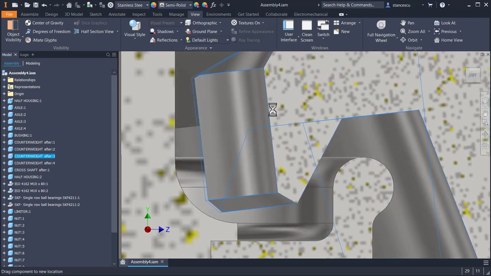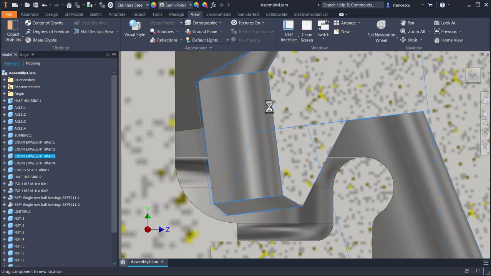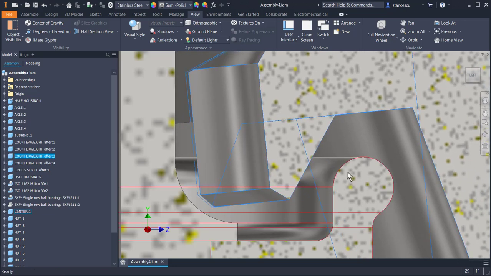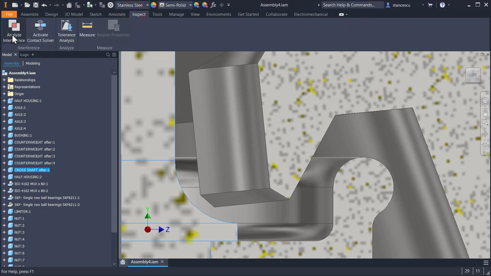Using Inventor, we can control these limits by notifying collisions, and we discussed this in my previous tutorial. We go to Inspect, Analyze Interference, or Activate Contact Solver. These are the two possibilities. We can activate Contact Solver, but we have to select the parts which are supposed to be in collision.